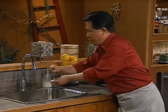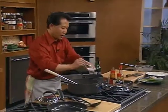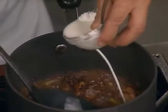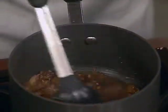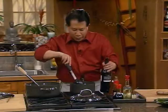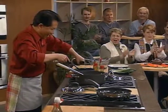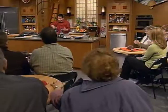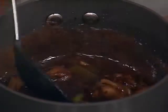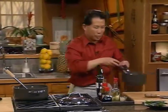Okay, always, always make sure you have this on the side. Okay, and this is ready. It doesn't take too long. This is so beautiful. Okay, more port wine if you want. Oh, I like it. How about more port wine, everybody? Look at that. Oh, a tiny bit of extra fish sauce and some fresh green onion. And you know what? Ready to be served.